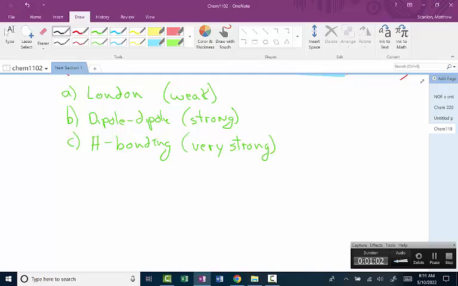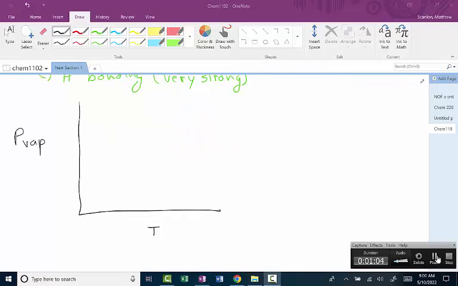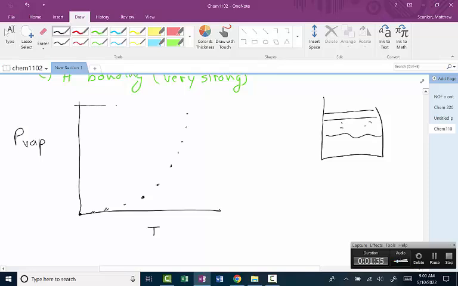Let's draw a graph. You've seen this graph before. It's vapor pressure versus temperature. If I take any compound at a very low temperature, for example 0 degrees in water, we have very low vapor pressure. As I increase the temperature, the molecules start moving faster, kinetic molecular theory, and the pressure in our piston starts to increase. If I get to 1 atmosphere, 760 millimeters of mercury, boiling occurs. For water, this would be at 100 degrees. This is a typical vapor pressure curve.